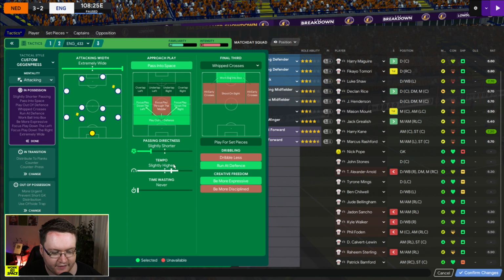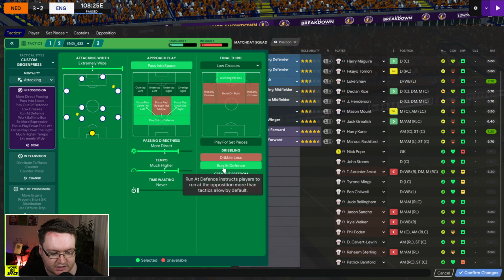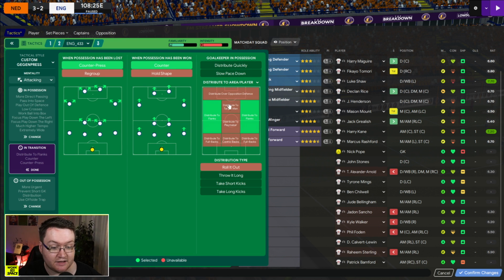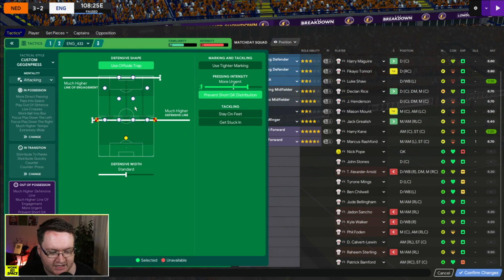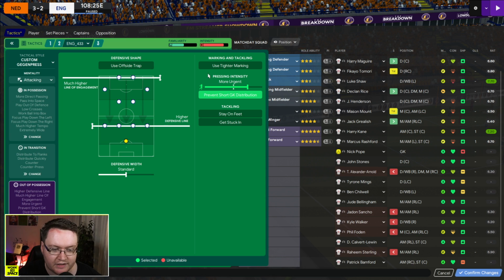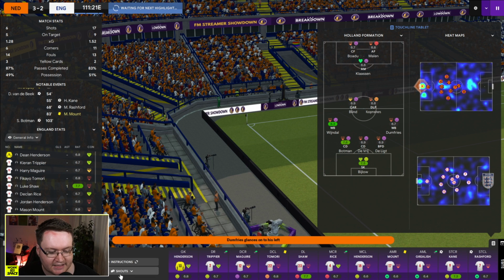Let's play as wide as we can. Let's stretch them wide, but be direct. Low crosses into the box. In terms of distribution, I want to get it to the flanks where their wing-backs are. Distribute it quickly. And all that talk I had about, we don't need to press. Let's not press. Now we absolutely do need to press. We've got to get stuck in. Force them wide if we need to. We've got 10 minutes to try and make something happen.